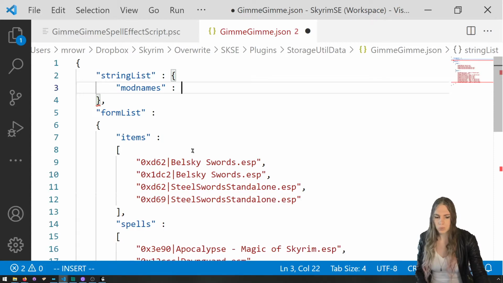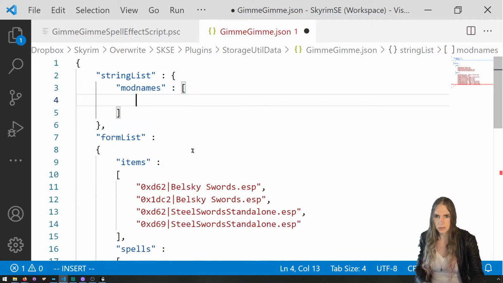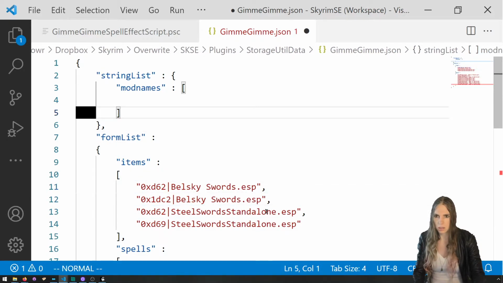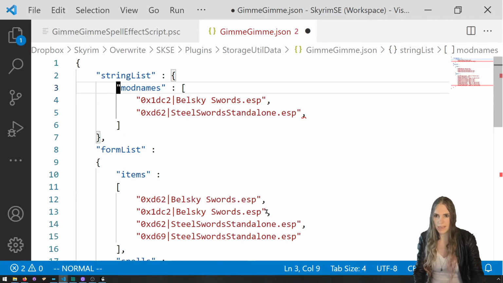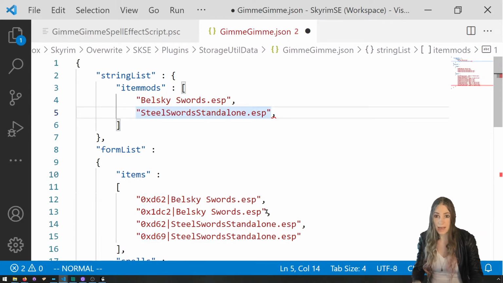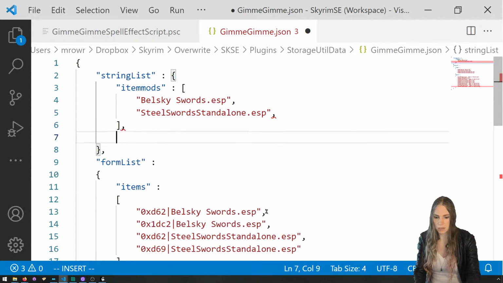And we'll say, this is a list, so we'll just grab these. Let's say item mods and spell mods. So those values can be a normal casing. And then spell mods.